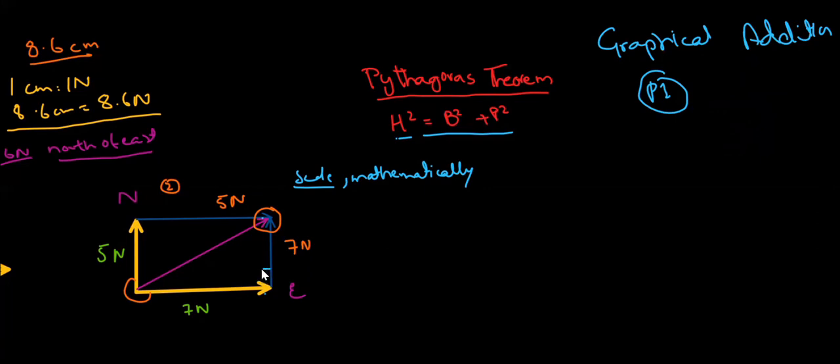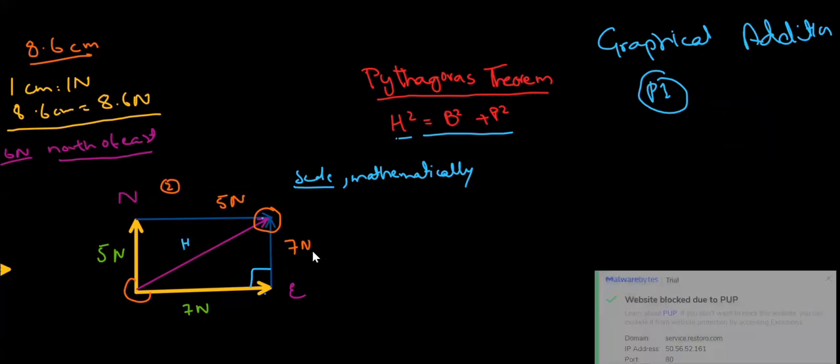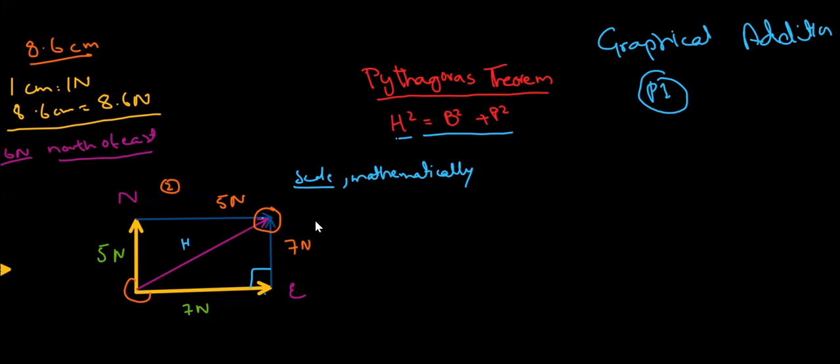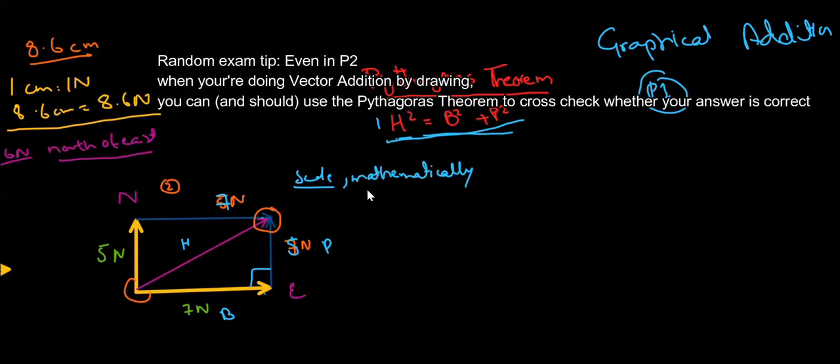Like I said, this is a right angle triangle, which would mean that this purple line, which represents your net force, is your hypotenuse. And, oh, I am so sorry. This is supposed to be 5 newtons and this is supposed to be 7 newtons. I'm so sorry for that. Alright, so your 5 newtons will be your perpendicular and your base will be 7 newtons. Now you have two values, and you need to find the hypotenuse, which is the net force, by the way. You can easily apply this theorem. You can find the net force and you won't even have to use a scale to convert it.